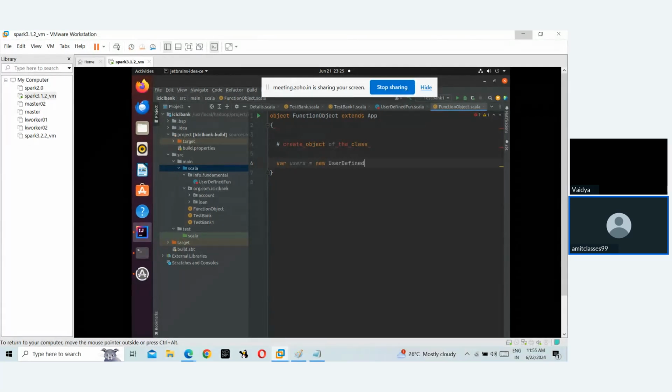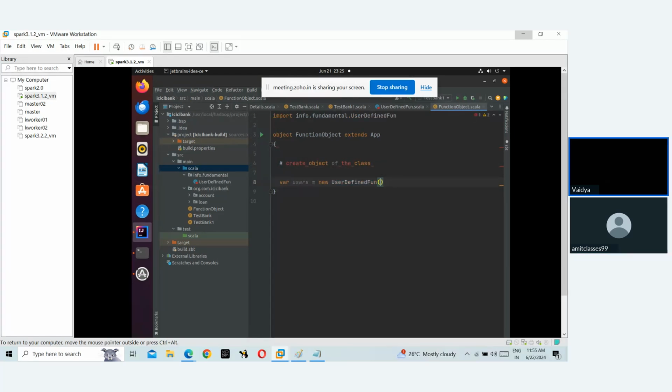Let's see what is happening here. Now it is saying alt enter. When you press alt enter, it will import the class from that package. Otherwise, you don't find the path here.